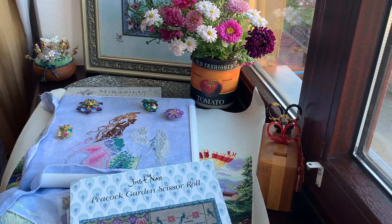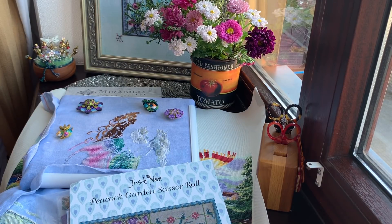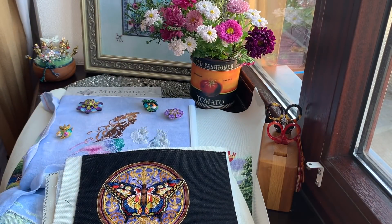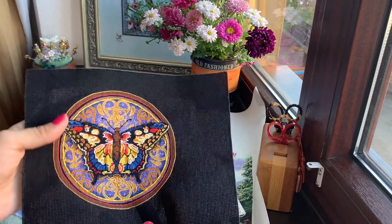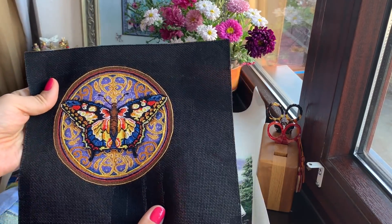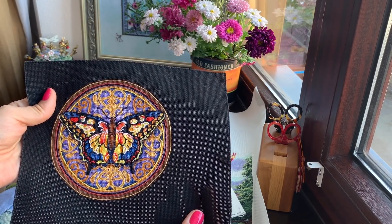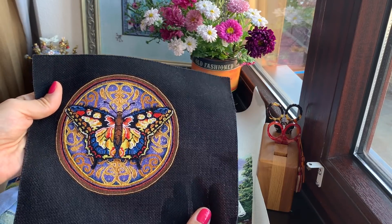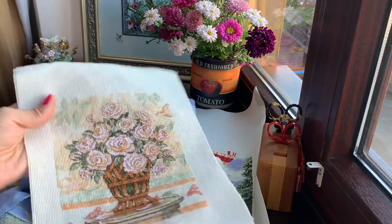I'd also love to frame some small works. I have like three or four designs — I don't know how many I'll frame but they're very very small. I'm going to add them to my wall where I have all the small designs. I'm not sure about the butterfly because of the circle — I wanted to make a box but now I've changed my mind and I think I'll just frame it.